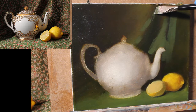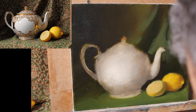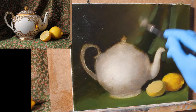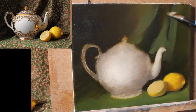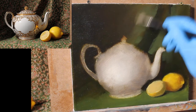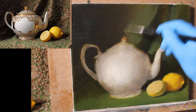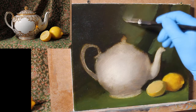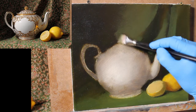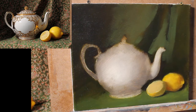There'll be a similar problem when I come to do the teapot because of all the ornate sort of gold decoration on there. I have to ignore that to a degree. Your first instinct is to think, well, the teapot's white, I'll paint it white. But of course, we can't do that. The only area of white on the teapot is the reflected highlight. Everything else is slightly lower value than pure white. And particularly in the shadow areas, the mistake a lot of people make is to try and paint a white object with white, and it just doesn't work. Those shadow areas are really dark, and I have to think about that when I'm mixing the colour.